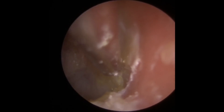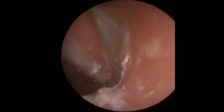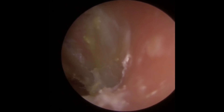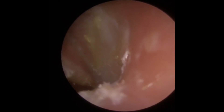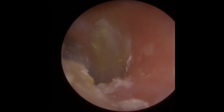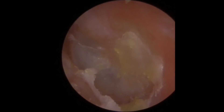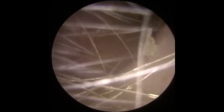You can see the tremor kicking in there again. I'm just taking away, trying to stay a couple of millimeters away from the drum. That's as much as I want to take away safely for this patient, really. It's difficult to clear the remainder — I'd have to be on top of the eardrum, and with that tremor I don't want to run the risk of perforating the eardrum.